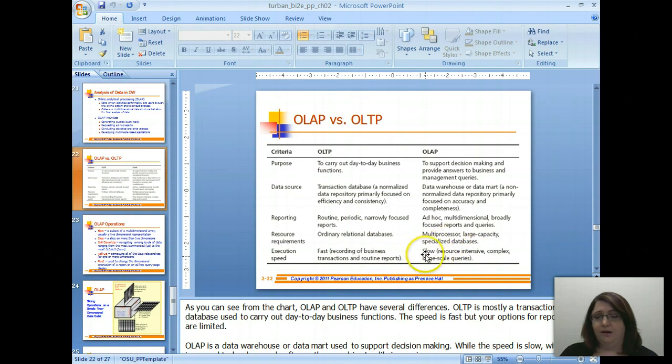This is getting better as software is improving, as the way databases are accessed are improving. They have something, if you want to look it up, called in-memory processing. That's what the iPad uses, what the iPhone uses. It allows processing of information directly in memory, so you don't have to have a big hard drive. You can have a small one. So that's how you have these iPads with 16 gigs, and they run very well. In-memory processing, I might do a little project on that later on.